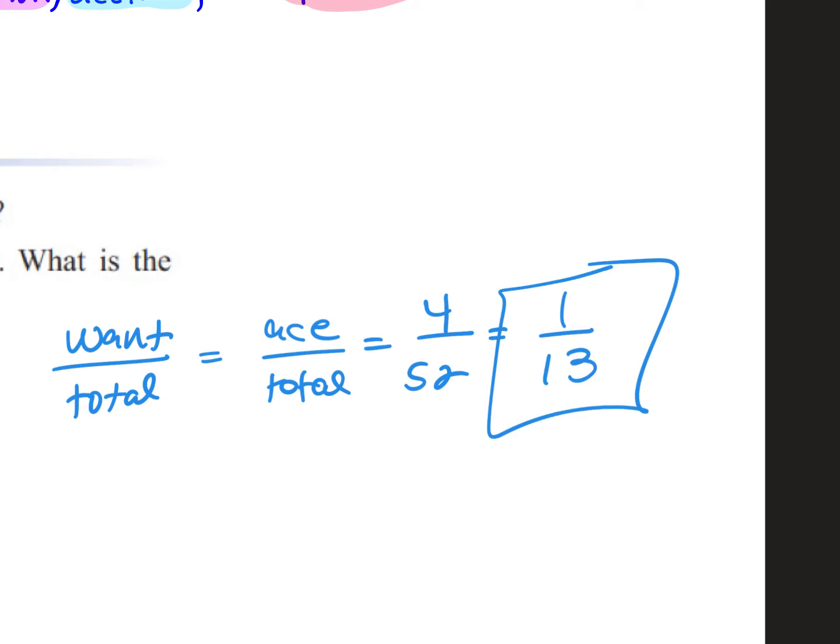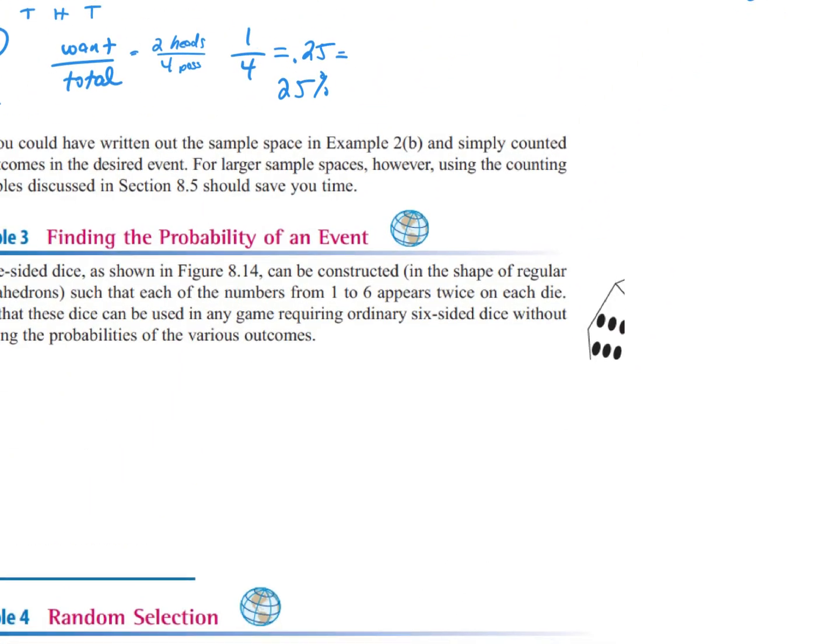Now, if they asked for a decimal, you would say in your calculator 1 divided by 13 and get 0.0769. They'd probably ask for it to be rounded. That'd be about 7 or 8%. But does that make sense? I cannot simplify this any more than that: probability is what you want over the total. And if we keep that in our mind, we should be all right here.